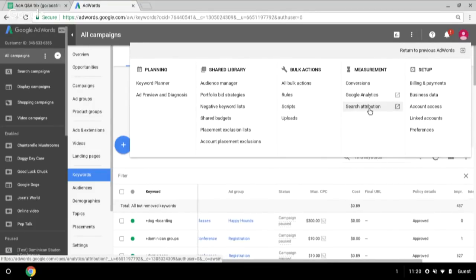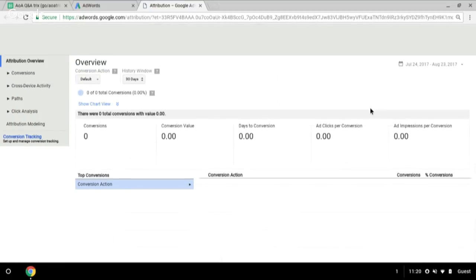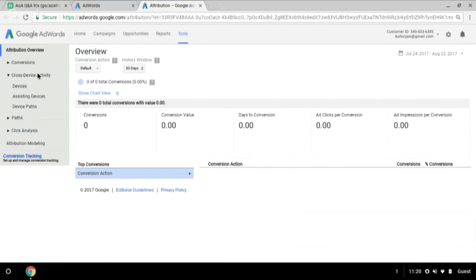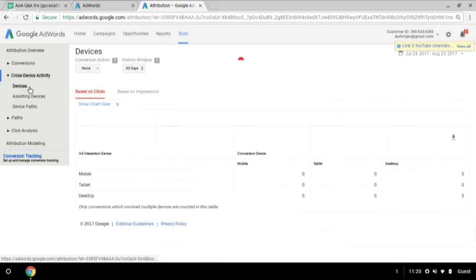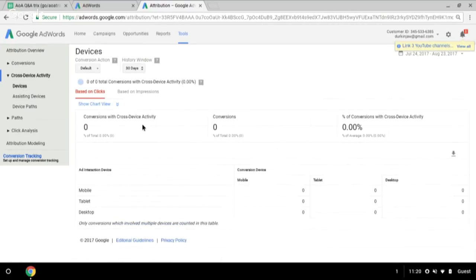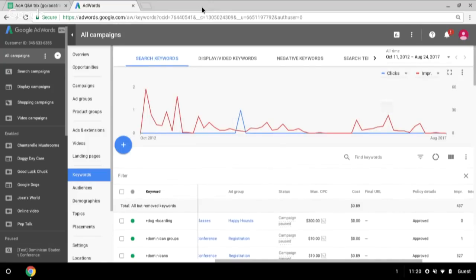So for instance, if you wanted to access your search attribution tab, that's a feature that's not yet available in the new AdWords experience. If we click onto it, you'll see that it'll open in a new tab in the previous AdWords experience. You can do whatever work you care about. So maybe you wanted to go to a cross-device report, see how the conversions are doing. We don't have any conversions in this account. We would go ahead and check things out, and then exit the tab, and you're directly back into the new AdWords experience on the page that you were before.